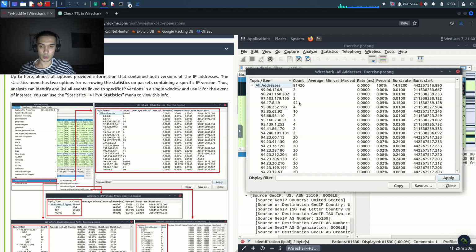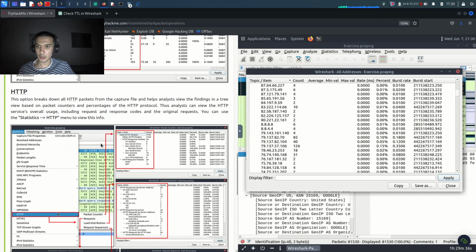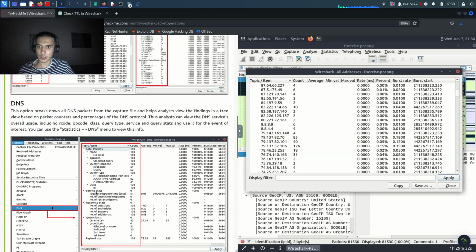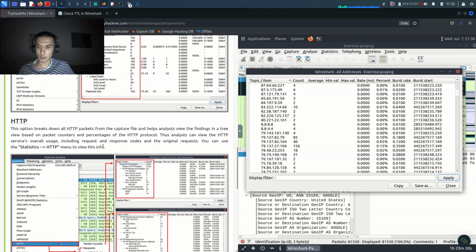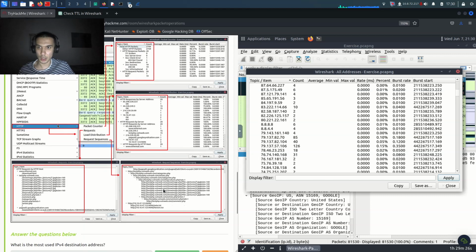Yep, there's all addresses, and if you check the destination, it's just giving this. IP protocol types is just giving this, something like that. So alright, the other thing is DNS. You can check with statistics DNS. Time is over there, and the HTTP you can check like that.